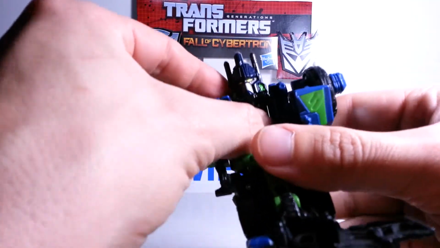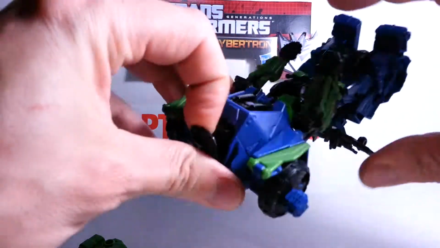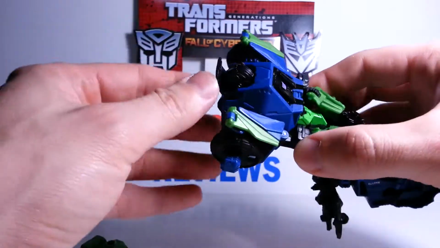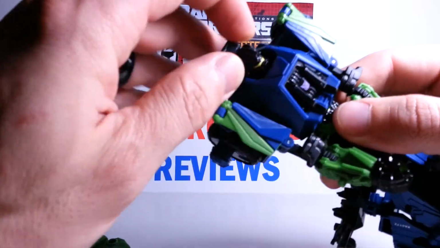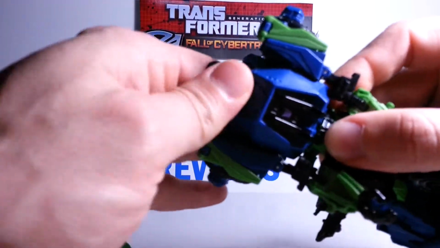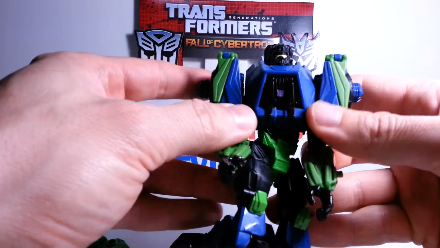Okay, the head is caught in here. I'm going to try to figure this out here. Okay, now sometimes if the head is turned wrong back there, it won't go through, so I always have to kind of turn it and get it straight for it to come back through, but there you go. There's his Onslaught head.